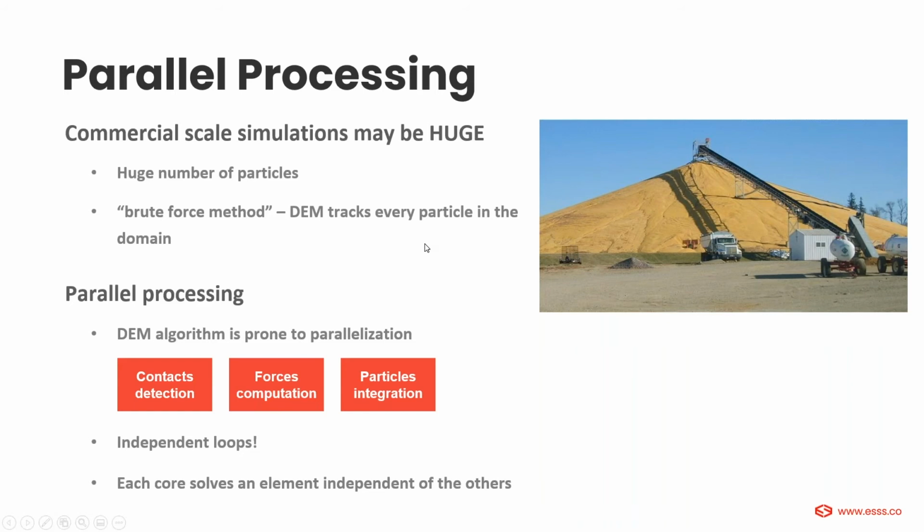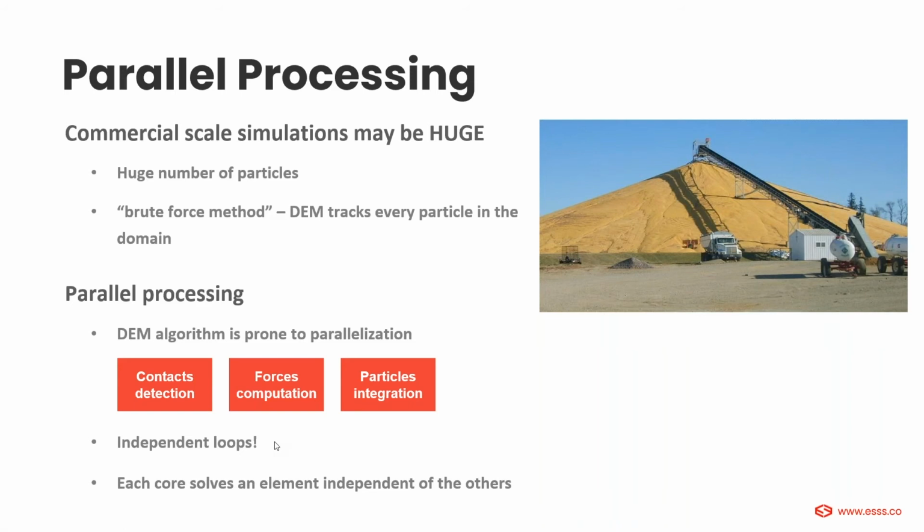Because of the way the DEM method works, it can integrate those equations of motion for each of the particles in your system independently. By that I mean that every single particle inside your domain can be solved simultaneously.